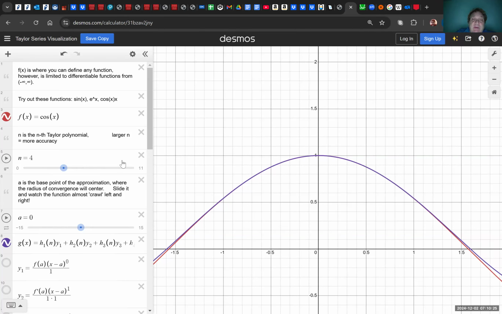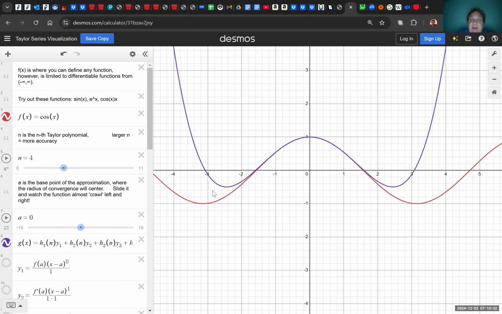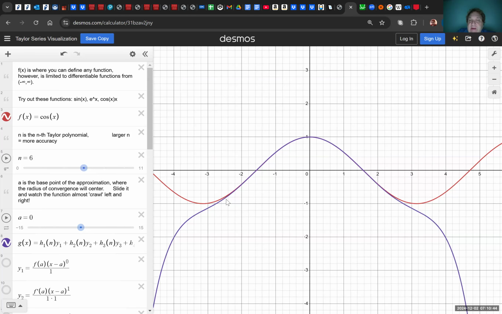So I will back up a little bit here. So the cosine wave is this guy right here. And the fourth degree polynomial certainly doesn't match up over here, but close to 0, like all this section right here, looks really, really close. So let me do a 6th degree polynomial. And now you can see it matches up for a lot further. It matches up all the way to like 2.5. Here's an 8th degree polynomial where it matches up a lot more, even maybe to negative 3 to 3.